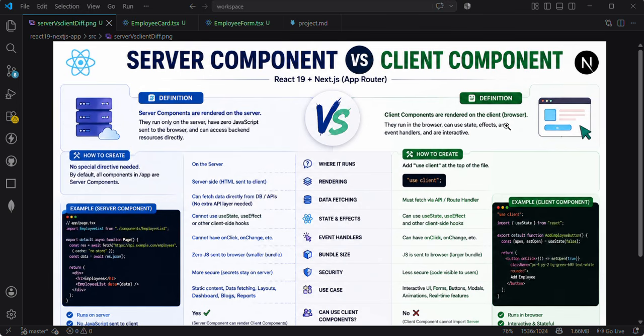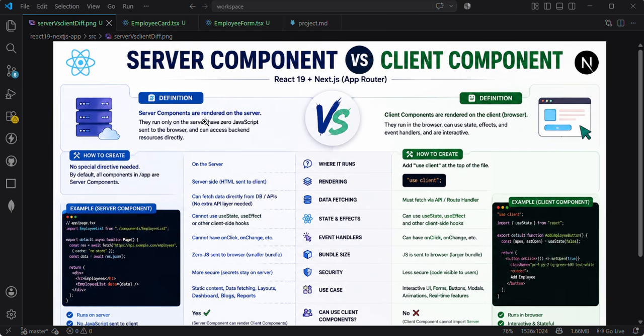In the case of client components, as they run on the browser, we use a client component where we need an interactive UI, meaning we need to use useEffect or useState, or need event handlers like click events and change events. Wherever we need interactivity in a UI, we will use a client component. And in cases where we just need to fetch data or call APIs, and the component needs static data, we will use server components.